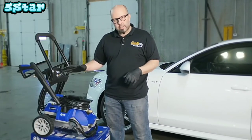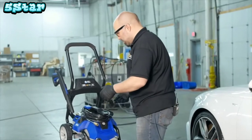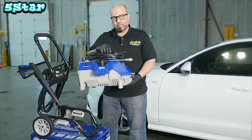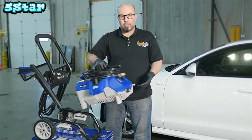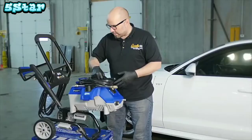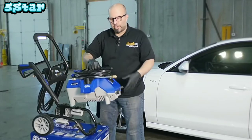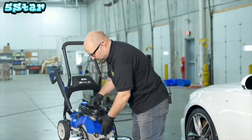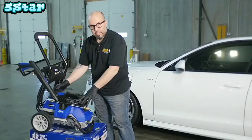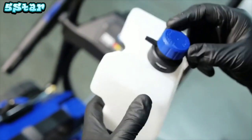Some features of this unit: it has a wand holder on the side, it's pretty well constructed, and it's lightweight. What's really cool is that the unit comes right off the cart — it's light and compact, so you can throw it in your trunk to take somewhere to wash something. If you don't want to use the cart, you can set it on the ground. There's also an optional shelf bracket available from AR so you can mount this permanently in your garage. The cord wrap has a quick release so you can just pop the cord off. There's a holder for your different sprayer tips and a chemical container for car wash soaps.